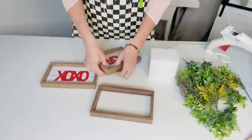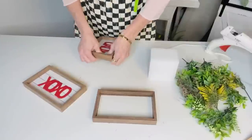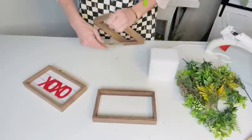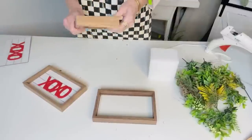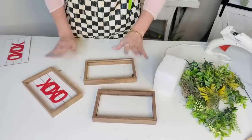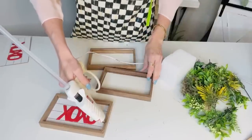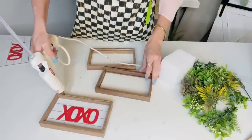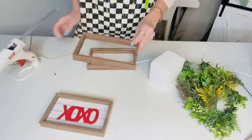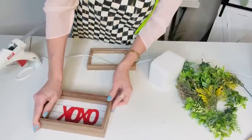Now for this Dollar Tree DIY, I want to share with you all how you can make a super cute little garden box that looks like wood but isn't quite wood, using some of these Dollar Tree faux wood signs. I saw these in the Valentine's Day section — and today is actually Valentine's Day, so happy Valentine's Day, my loves! What we're going to do is take them apart, pop those little signs out, and then by adding some hot glue in and around this, I'm going to make it into a stacked faux wooden garden box. I'm just going to pop these on here and hot glue them. You can always use a bonding glue like E6000 or super glue for more of a permanent hold mixed in with your hot glue for that temporary hold.